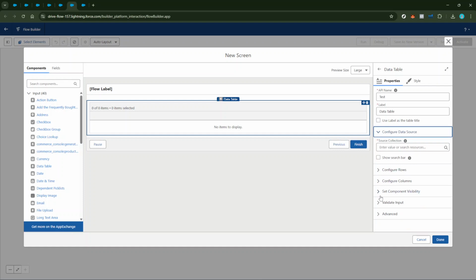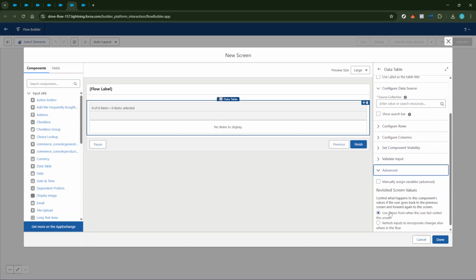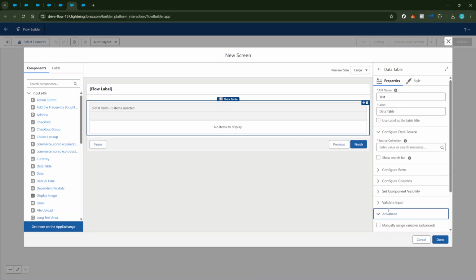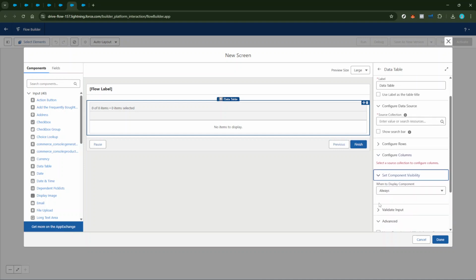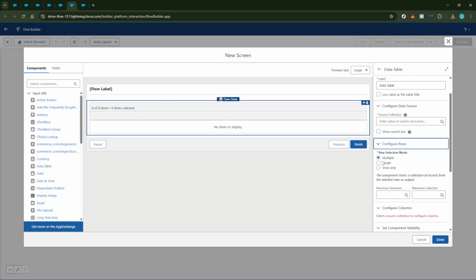After selecting the data source, you'll need to choose the specific fields you'd like to display to users. This could be anything from names and contact details to sales figures and dates, depending on what information is most relevant for your table. If your table needs to allow users to select rows, perhaps for subsequent actions, you'll want to configure row selection here. This adds a layer of interactivity as users can choose which data rows they want to act upon.